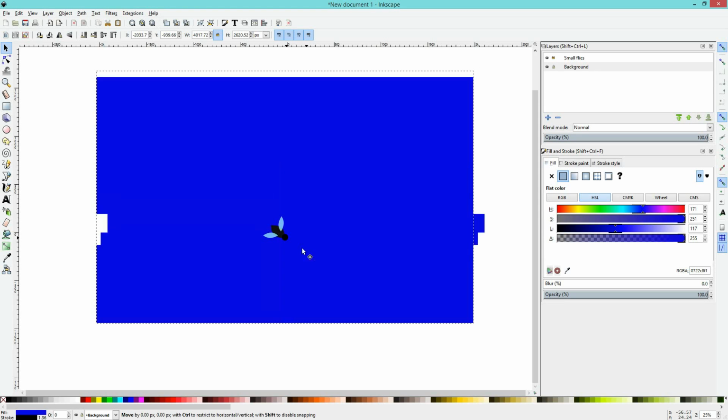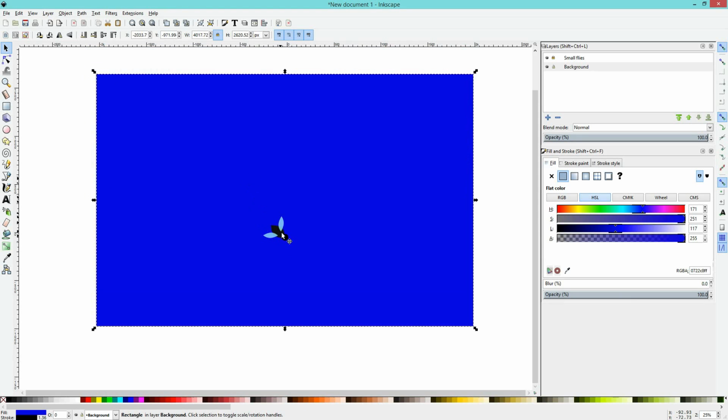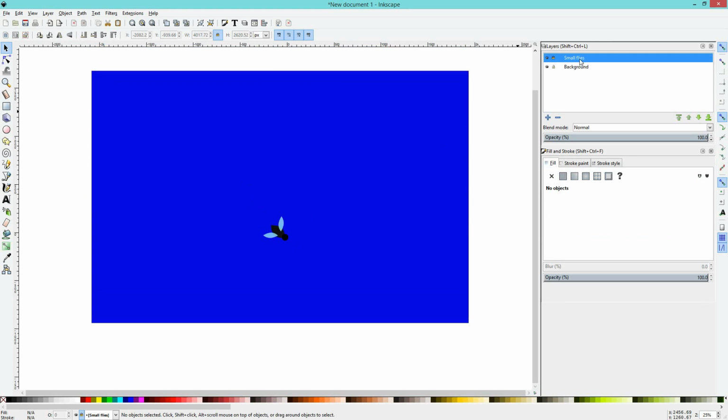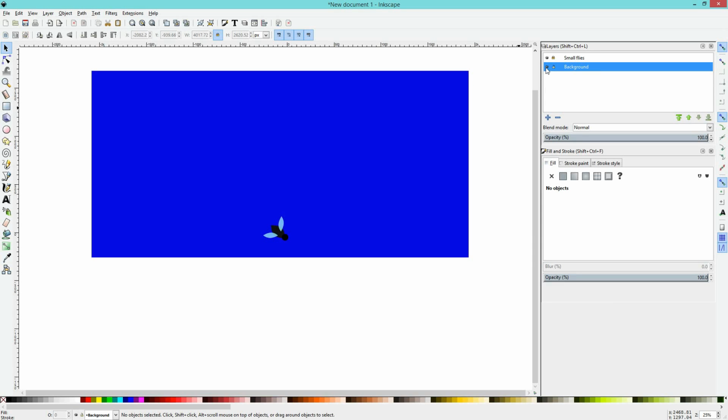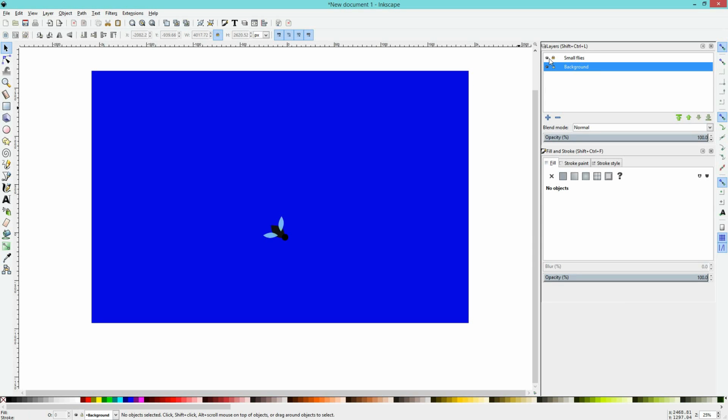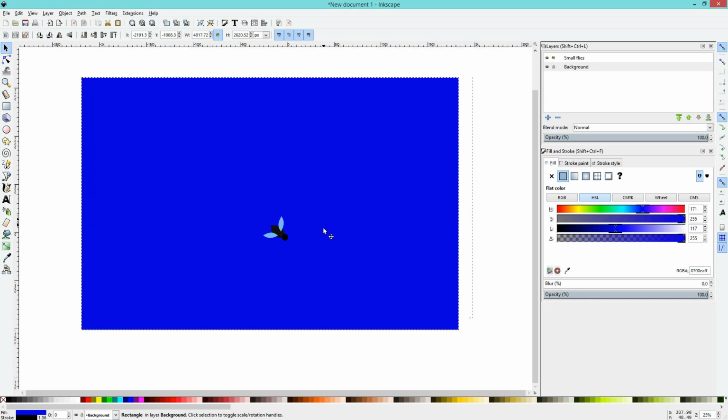Here you see I cannot play with this one. Those two layers: when I'm in this layer and I create objects, I'm creating objects for this one. So when it hides, it only hides for this layer, and I can hide my fly here.